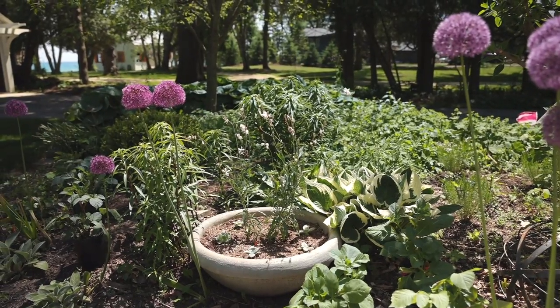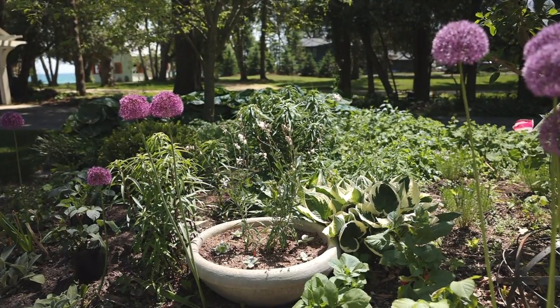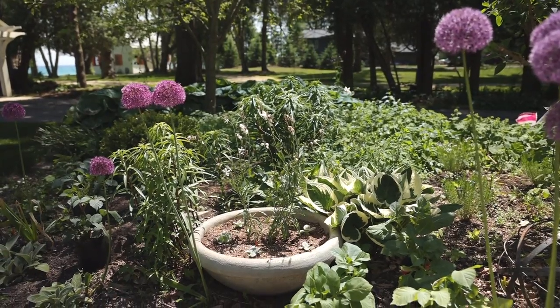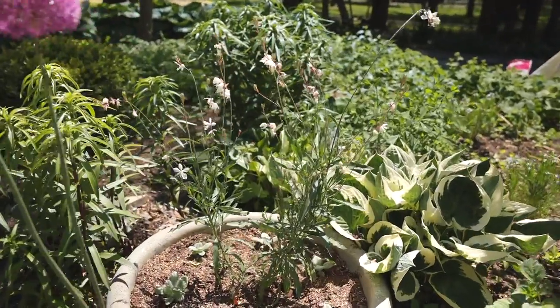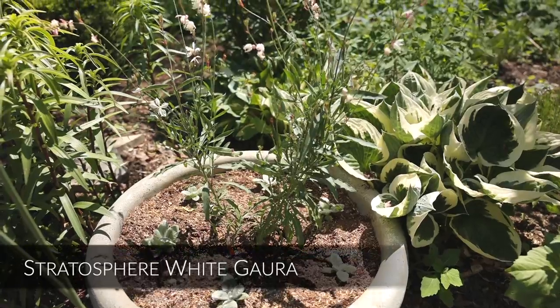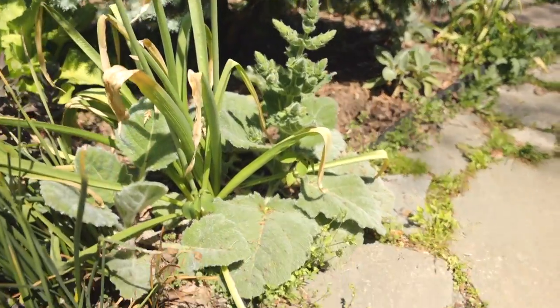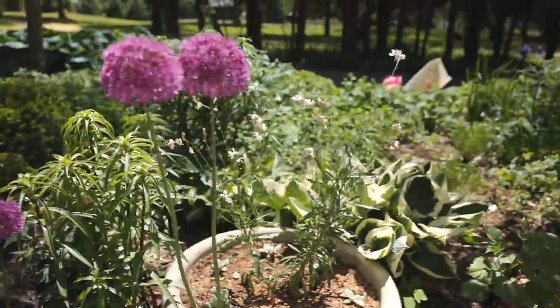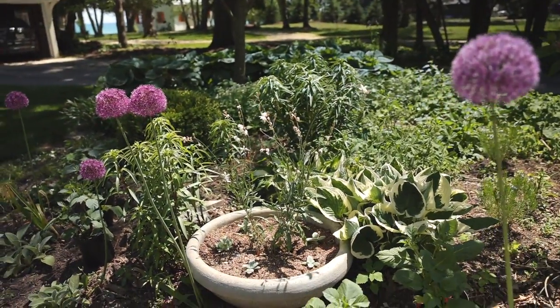That's the inaugural planting of the new urn, but I wanted to quickly show you what I did with the old one, because it lives on. The old container was a fiberglass urn — it broke several times and we kept patching it, and then last year when I took it apart it completely broke, so it has a big hole in the bottom. I've stuck it right in the garden and filled it just with container mix and one Gaura. I've put in a whole bunch of Salvia argentia, which when it gets big — here's one from last year, it's actually starting to flower now — those are the leaves it will get. I think that will be really cool, and I've planted other Salvia argentia on this side of the path so it will mimic that.